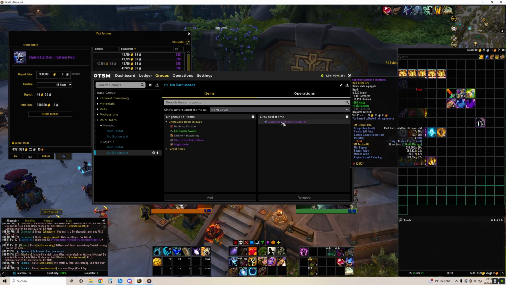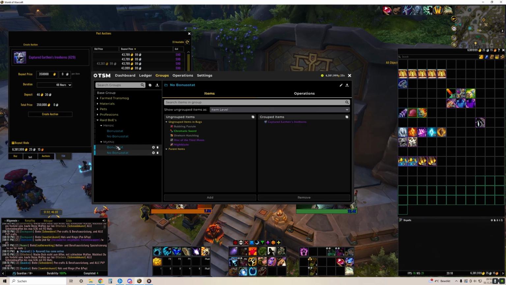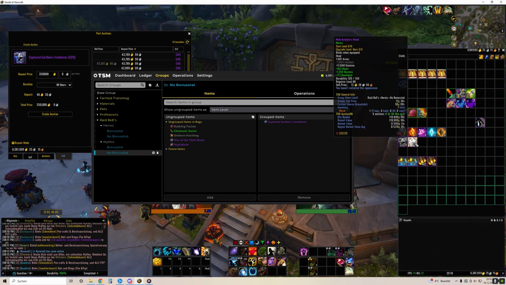But I also created a bonus stat group in both of the subgroups, because I also have an item here with a third stat with avoidance, okay? Because you could also get a Raid-BoE with a third stat like avoidance, leech, or even a socket or both. So you could also get a socket one on a head with avoidance and leech.